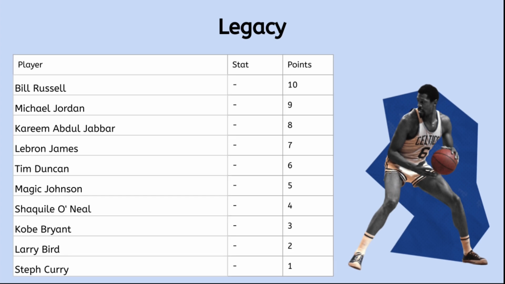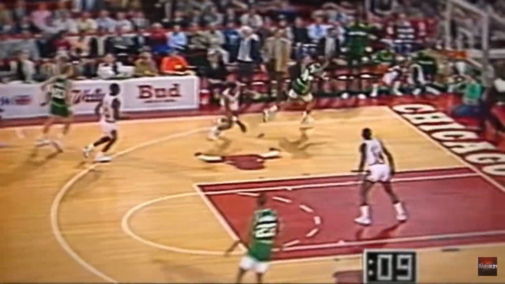At first place on my list, I have Bill Russell. I mean, I know there were only like 8 other teams when he played, but 11 rings is really untoppable. The only player who came close to this is Michael Jordan, who's at our number 2 spot. MJ's legacy is almost perfect.